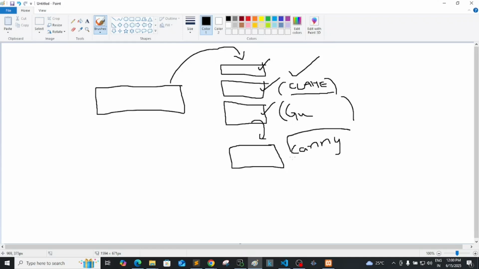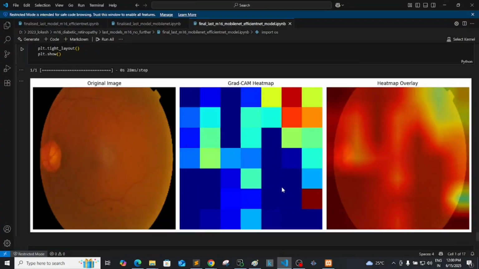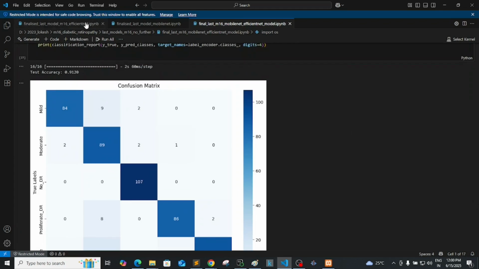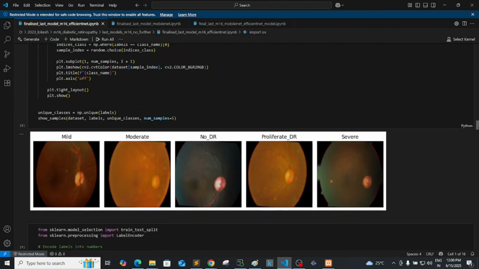As we already know, diabetic retinopathy is mainly based on the blood vessels, spread like this. Using edge detection, we can highlight these blood vessels, we can segment these blood vessels, we can make sure these blood vessels are being highlighted, so that will help our models to learn better. So that's what we are doing here. After that we will highlight the edges with red color, so the results will look like this. Few images I will show. Can you see? So we are trying to highlight the blood vessels.